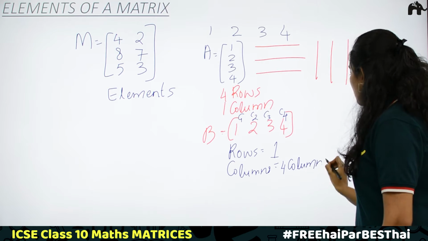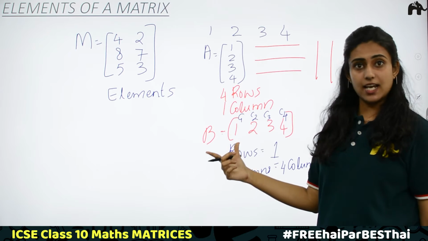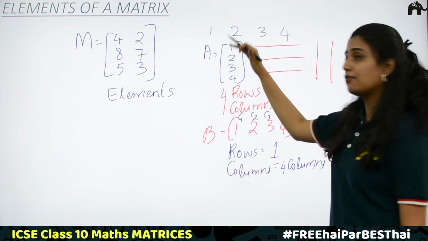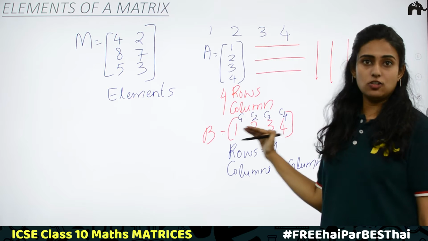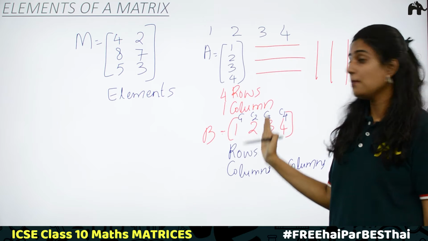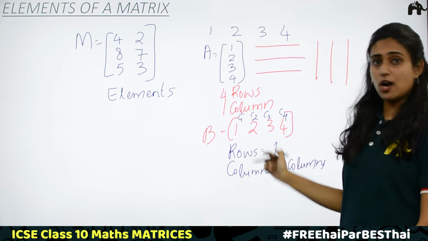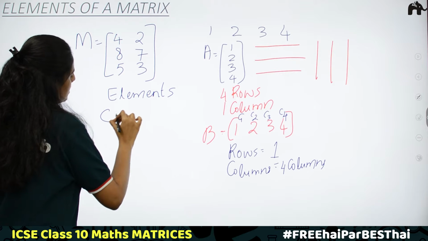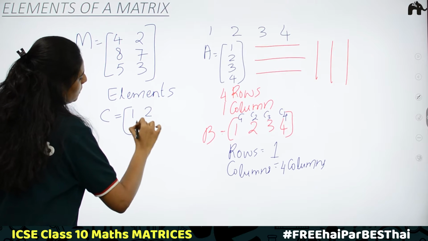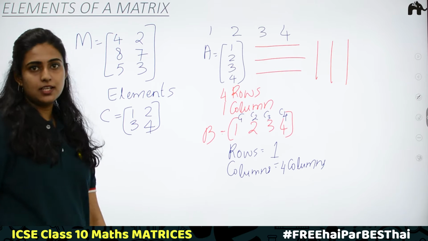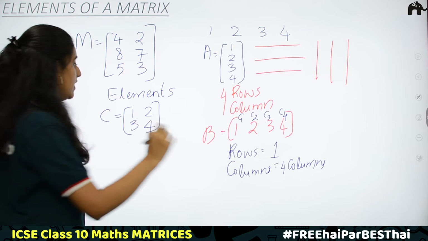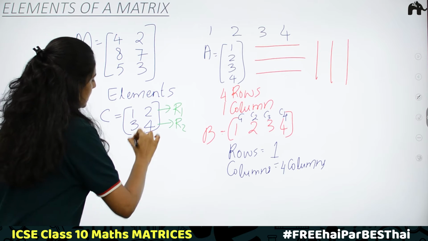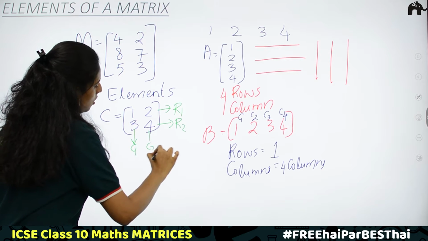That is, the 4 elements are represented in 2 matrices, right? Here 1, 2, 3, 4 are the elements. In the first matrix, they were represented in a form where there are 4 rows and 1 column. In the second matrix, they are represented in a form where there is 1 row and 4 columns. Now another representation. 4 elements should be filled. I am filling them as a matrix C is equal to 1, 2, 3, 4. This is also possible. Here what is the case? In this case, this is our row 1, this is row 2. This is column 1, column 2.